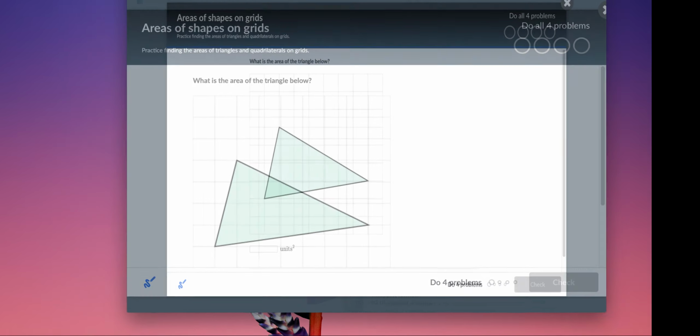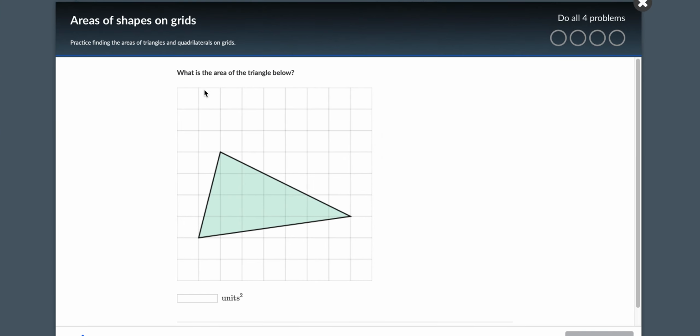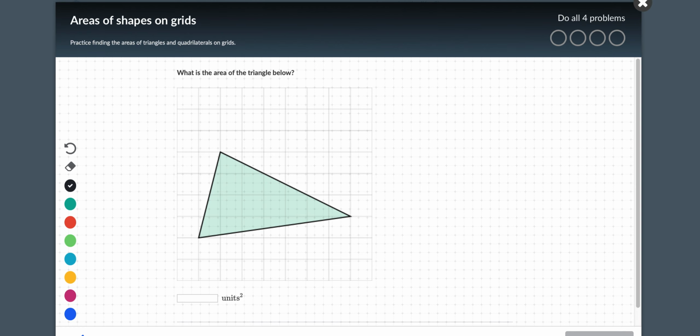So this is how to find areas of shapes on grids that just aren't conforming to the walls, so you can't just simply multiply to figure them out. How we do this is you want to build a bunch of shapes on the outside of it so that it makes a perfect rectangle. Generally you only do triangles, but sometimes you'll do rectangles. Now you want to figure out the height and width of this whole combined shape.